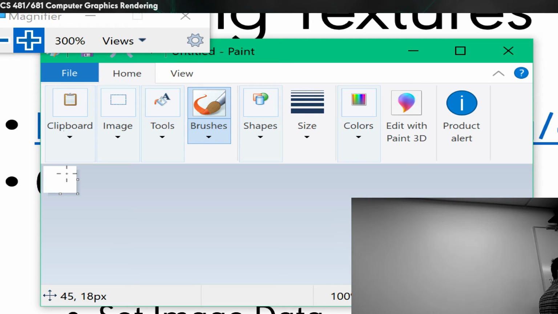Sometimes your calculation doesn't come out exactly what you want. So if you had repeat turned on, then what happens to 1.01? Yeah, 0.01, so you end up getting white instead of black, like you were expecting on the checkerboard.